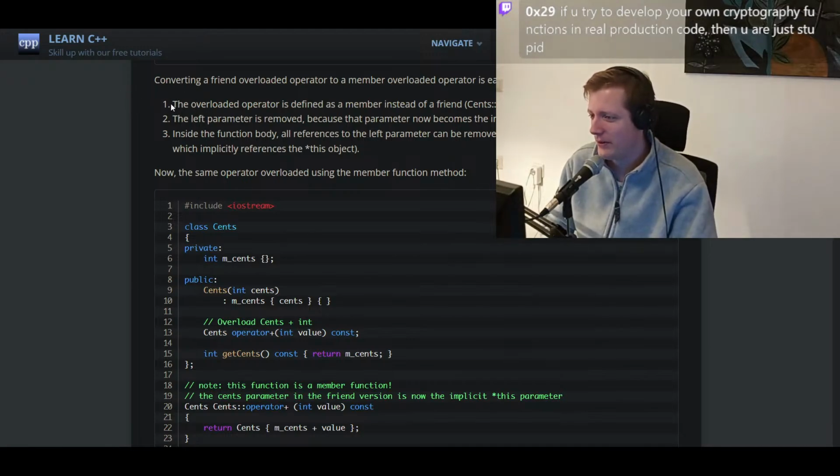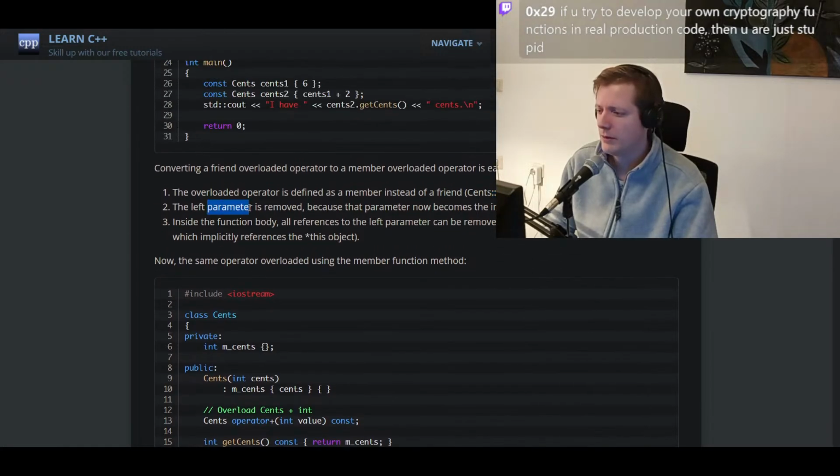Yeah, the overloaded operator is defined as a member instead of a friend. Sum scope operator plus instead of a friend operator. Okay. The left parameter is removed because that parameter now becomes the implicit this object. It's called parameter, right?